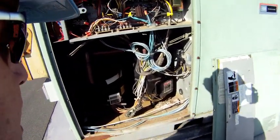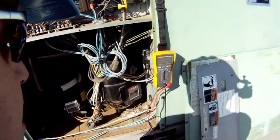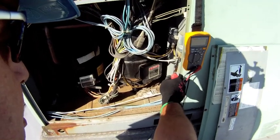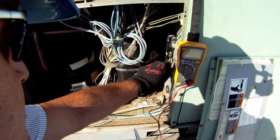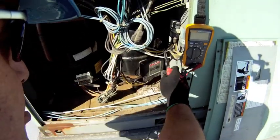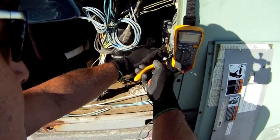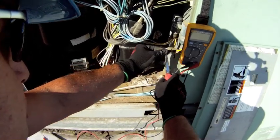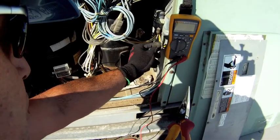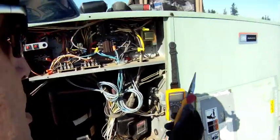This is the capacitor I'd like to take a look at. I'm going to take my meter — it's got a nice industrial magnet on it — and set it right there. First, I need to remove the boot that covers the electrical connections on this capacitor, and then remove the spade connector from one side. Notice I'm using insulated tools. Even though this unit is de-energized, these capacitors are designed to store energy, so first I want to dissipate that stored energy by shorting across the terminals using my insulated tool. That ensures there's no potential energy that can affect my readings.